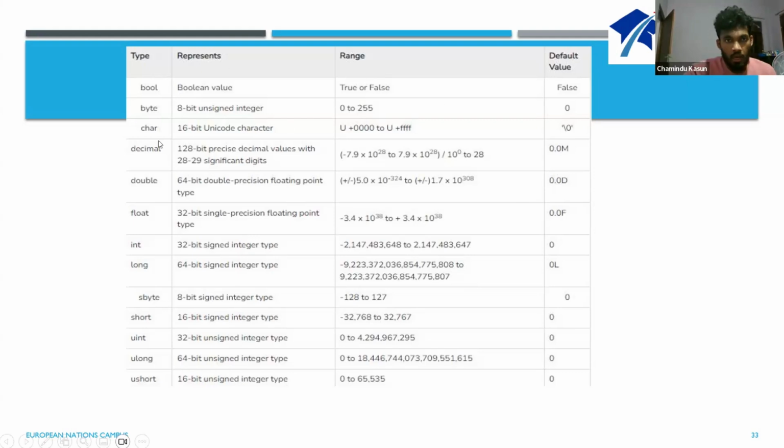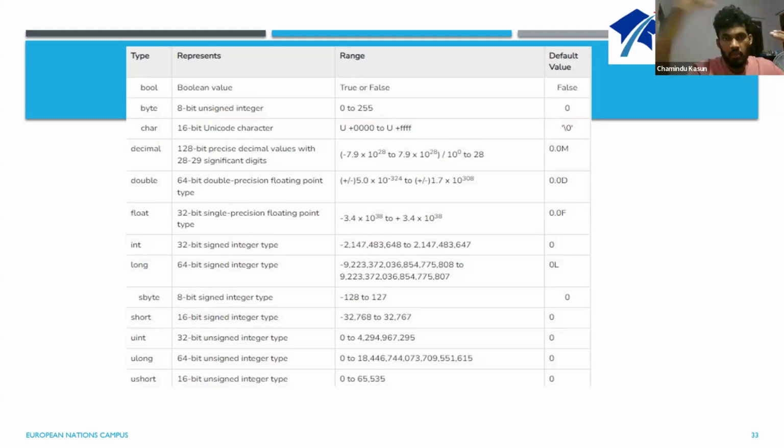As I told you, a variable is a box to store a value, right? Let's say we only want to store 10, the maximum value we will get is 10, but we allocate space to store 1,000.